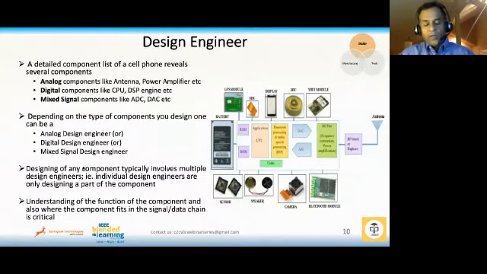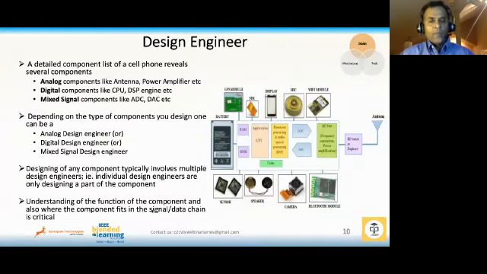Whatever career you like, whether analog or digital, mixed signal, whatever it is, the key thing that's needed for a design engineer is to know whatever you're designing, what does that mean? What does that component do? If I take the analog to digital converter as this particular block here, what does it do? Understanding that function is the most important thing before you can become a successful engineer.